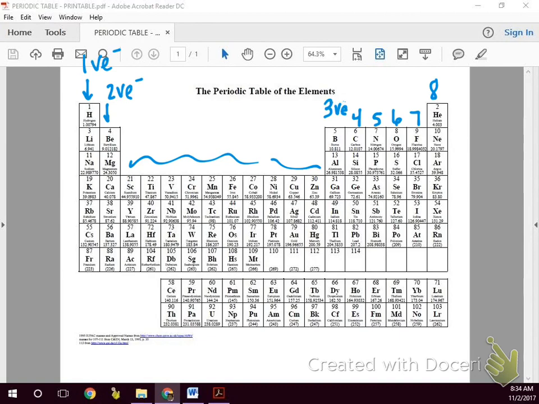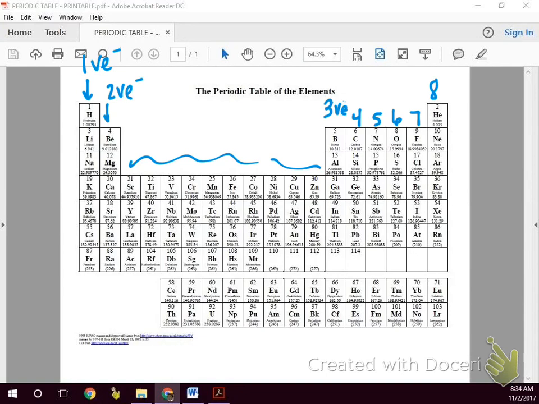Take a look at your periodic table of ions. Elements on the left side of the periodic table tend to have what charges? Positive. On the right side tend to have what charges? Negatives. So let's distinguish how the valence electrons match up with the charge. In group 1, how many valence electrons do they have usually? 1. So is it easier for them to gather 7 to fill their octet or to give away 1? And if they give away 1 electron, what does that make their charge? +1. That's where this +1 comes from in group 1.